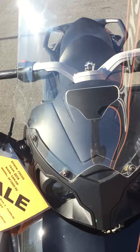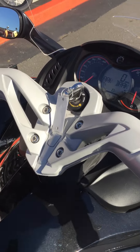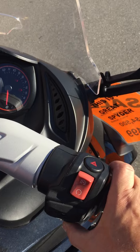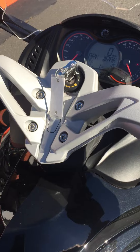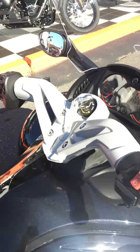We can start it right up so you can see. I've already hit the little secret mode button, so that's already pressed. You hit the brake, mash the button — of course it's not going to start right away. There we go. This is a manual transmission, you've got to shift it — it's not an automatic. We'll keep that in mind.